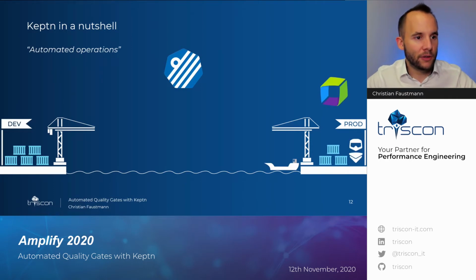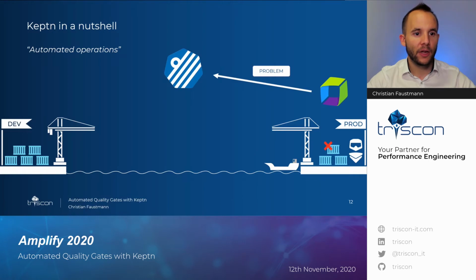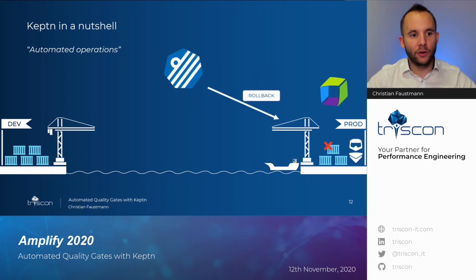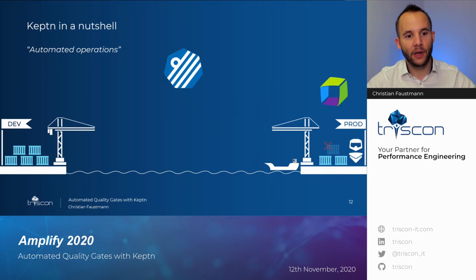Here at automated operations, we will focus on the other side of Keptn, that it can react on events too. So on our production side, we see now that we have a monitoring in place. In that case, Dynatrace. So let's imagine we have an issue with an application. Dynatrace will inform Keptn about a problem, and so Keptn reacts here with a rollback of this application, especially the application version. And so it moves back to dev land.